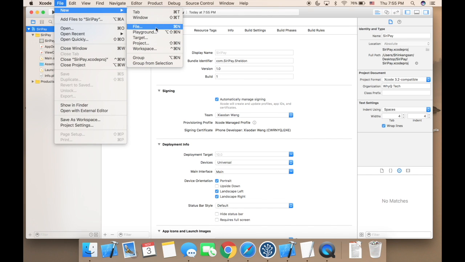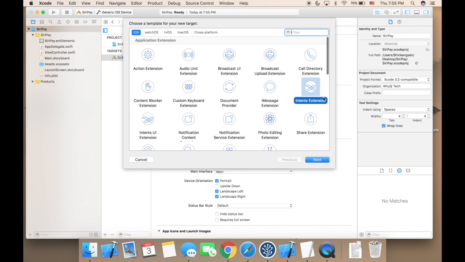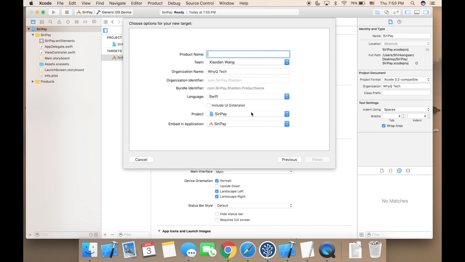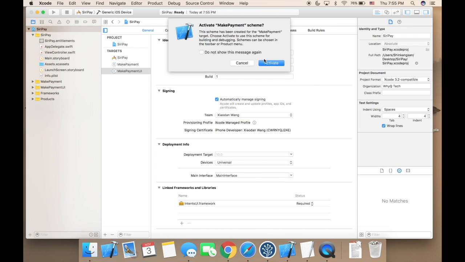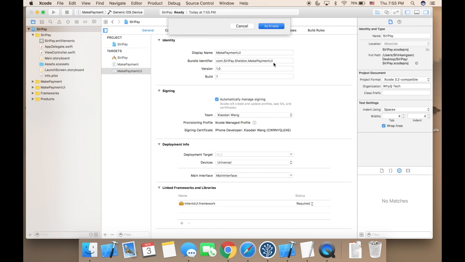But if you choose it here, it will add the Intents extension as well as your Intents UI extension together. So we'll choose Include here, and we will name it Make Payment. Let's activate the scheme here.